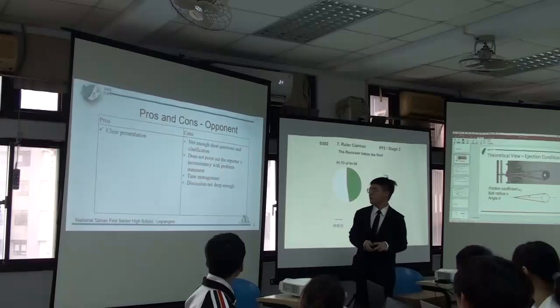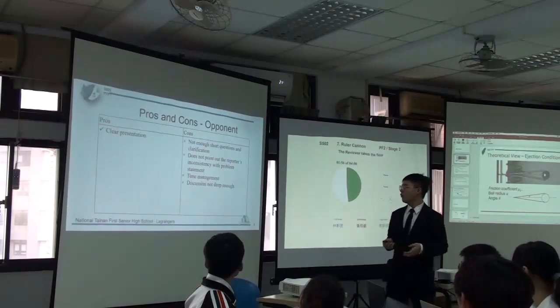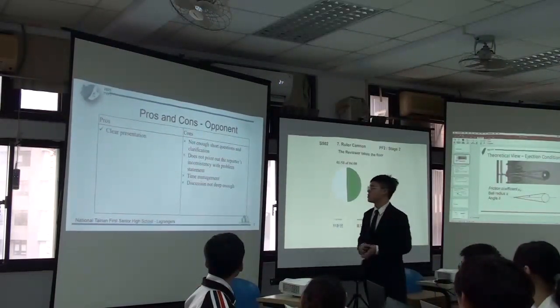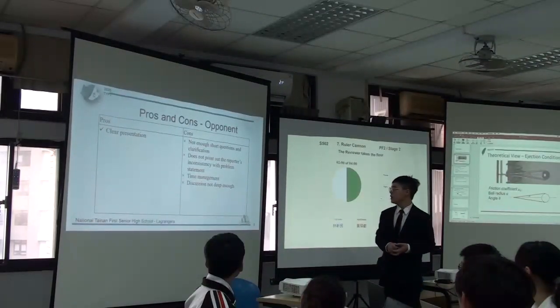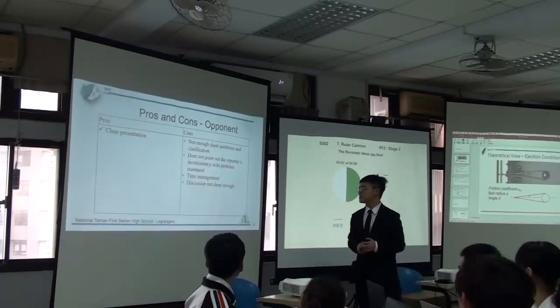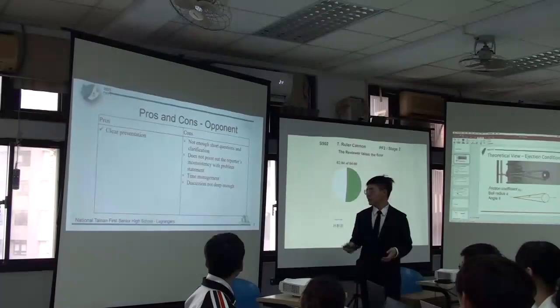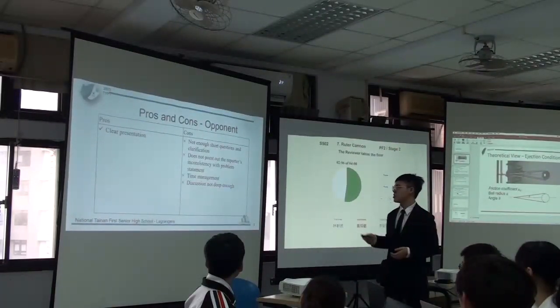And the pros of the opponent is that they have a very clear presentation. However, they do not ask enough short questions in the part for clarification, and they do not point out the reporter's inconsistency with the problem statement. And they lack time management, and the discussion is not deep enough.